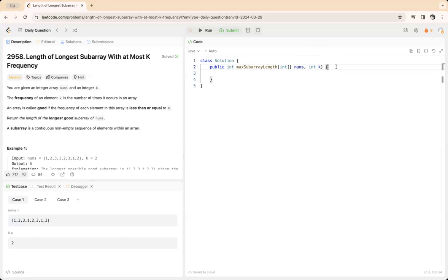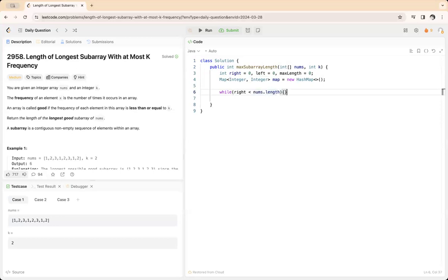So first of all, let's do away with some declarations. Right is equal to 0, left is equal to 0, okay, and then max length. So this is the value that we will be returning. And then also just to count the frequency, we have to have our map of integer to integer, and this map is equal to new HashMap like this. And then we use a while loop, while right is less than nums dot length.